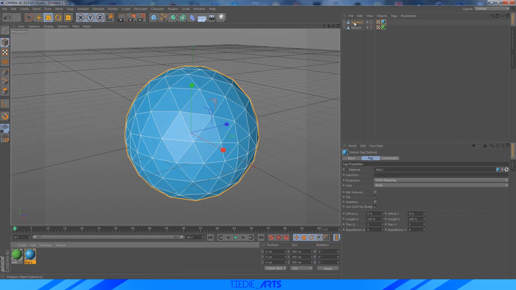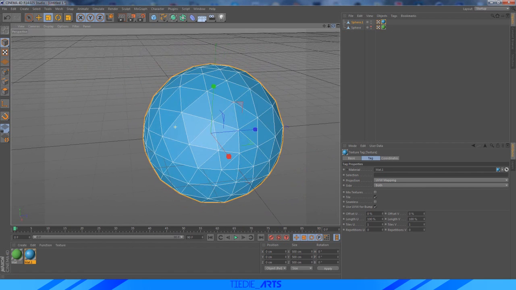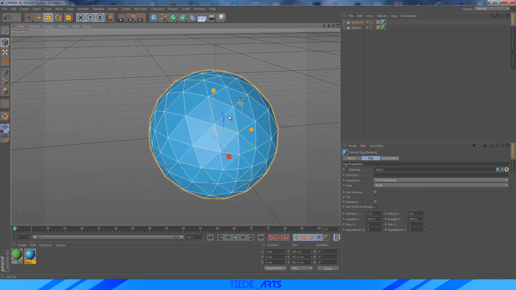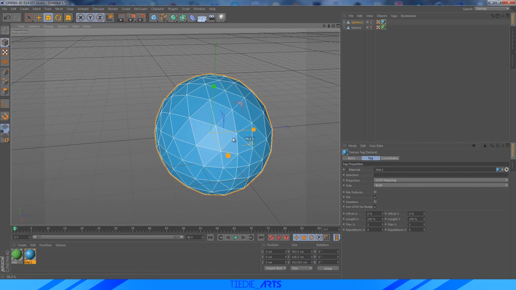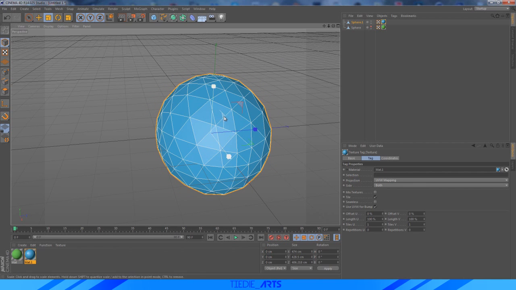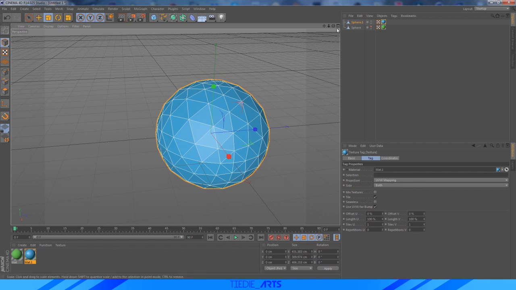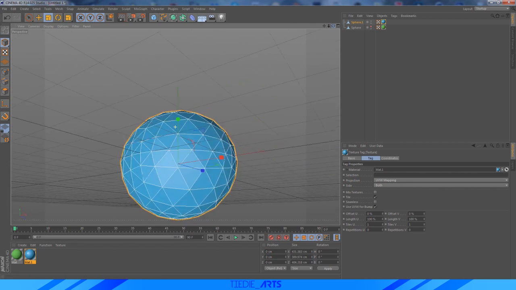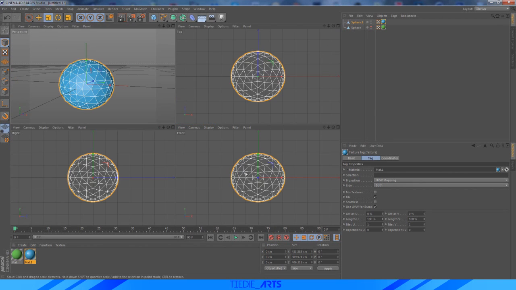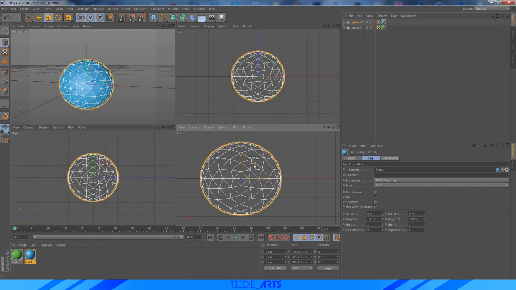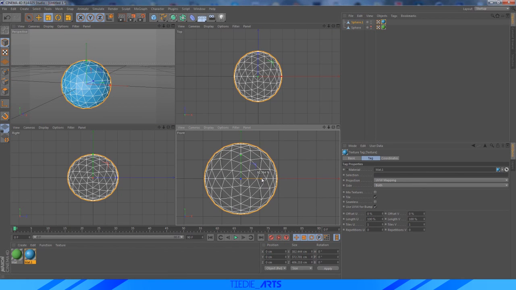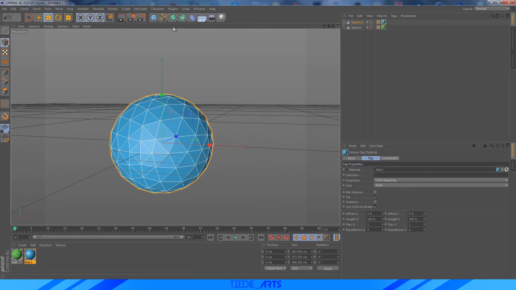I'm going to slap that onto this sphere, and from there, what I want to do is make this sphere smaller. So pretty much just going to drag it, make it a bit smaller, and as long as it keeps that nice sphere shape. I know I probably should have shrunk it down before I actually made it editable, but honestly, it really isn't going to be that big of a deal. As long as you get it to be roughly a sphere, that should be good.